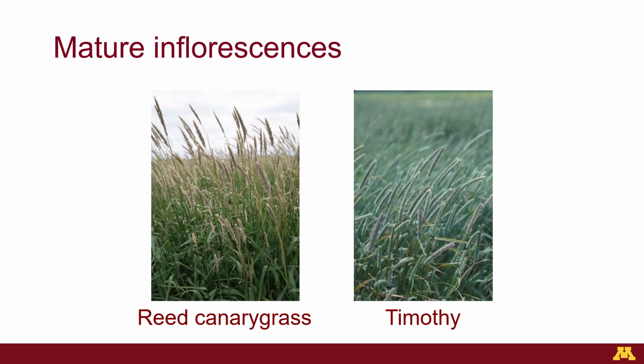The sexual parts of grasses are not showy like legumes, but are enclosed in green leaf-like structures that are clustered together in inflorescences. Here we show pictures of the upright stems of reed canary grass and timothy in the field with their linear-shaped seed heads. When grasses have stems and associated inflorescences, their forage quality is lower than when they have only leaves and are vegetative.